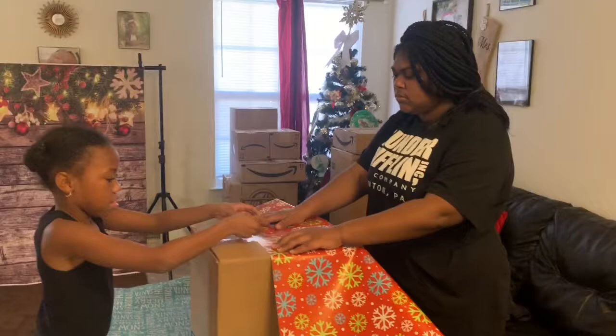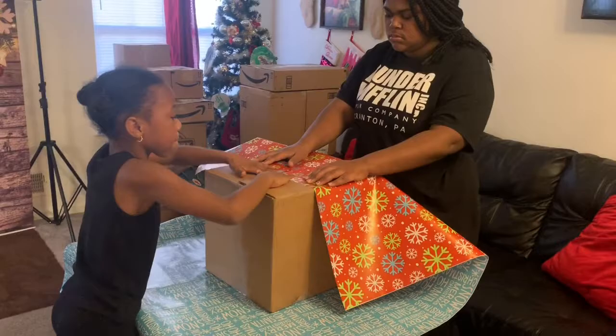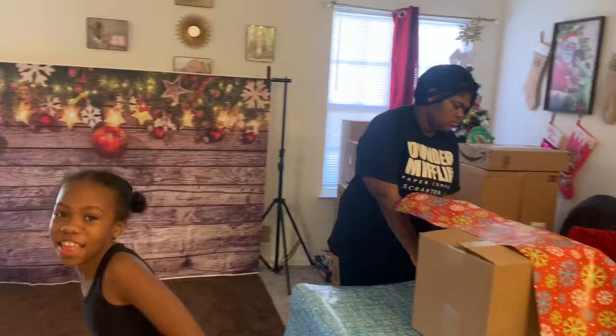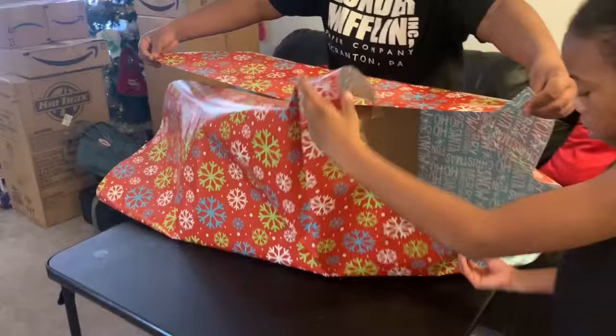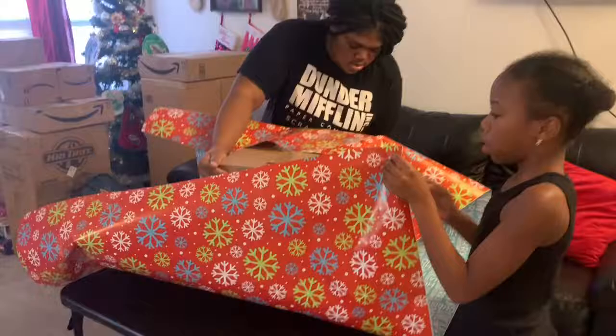Wrapping up boxes. I got 3 boxes from my job, 3 different sizes, just to use as a prop so when they do take their pictures, we can use it as presents like we did last year. So they're gonna wrap these up, and my sister got this paper. I don't know where she got it from, but it's double-sided. So 2 boxes, the top one and the base one will be this red one, and then the middle one will be that blue, just to add some contrast to the photos. So we'll see how that goes.